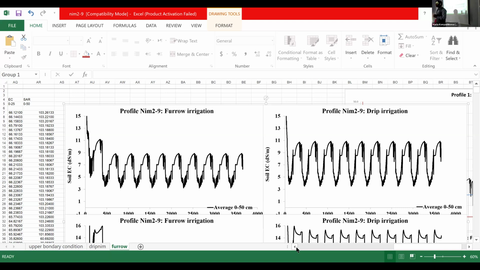I asked them how long it took for this land to become like this, like a desert. And they said, okay, we can't use it. It's impossible, even with 1 meter of leaching, to use this farm again for irrigation purposes. So they said, maybe 3 to 6 years.